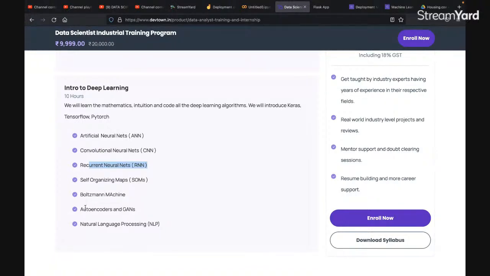Then after that, we're going to talk about autoencoders and GANs. This is very, very important. You must have heard about the technology known as deepfake. Ever heard about deepfake, where you superimpose a person's image into some other video, and it looks like the person is real, and they're speaking in reality, and their mouth is syncing along with the voice, right? So we are going to talk about that as well in autoencoders and GANs.